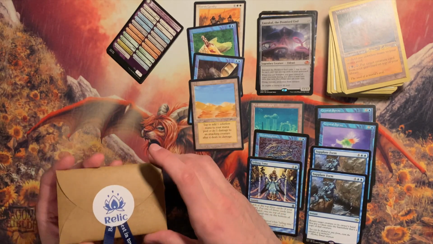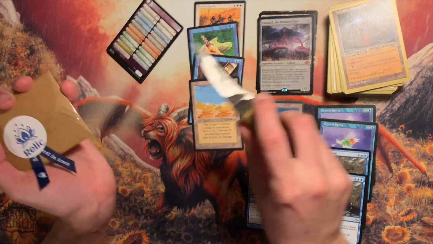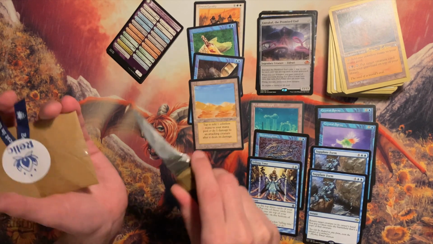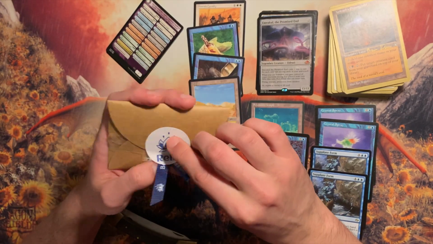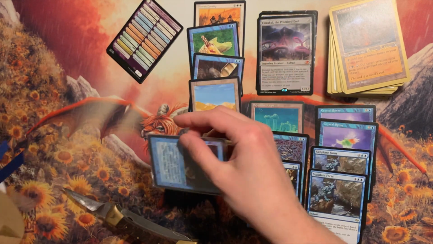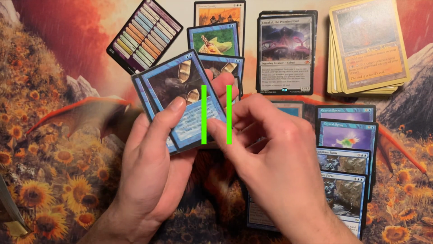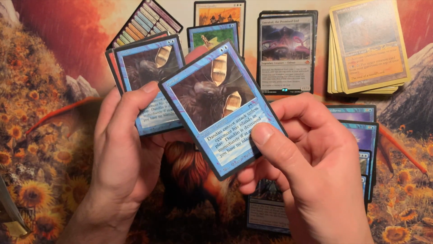So I ordered from this seller here. I think it's an Italian seller, if I'm not mistaken. And if they use their sticker, I guess they want to be present, so I don't mind telling them they're called Relic. Let's see about their condition and what they sent me. Ooh, another fish. Very nice. Nice fish. Let's see. Ooh, more fish. Guys, we have more fish.